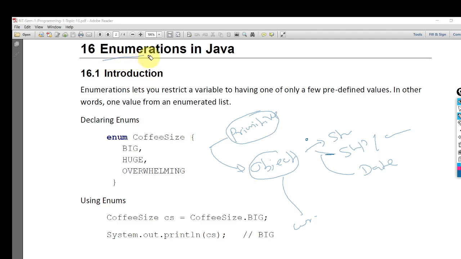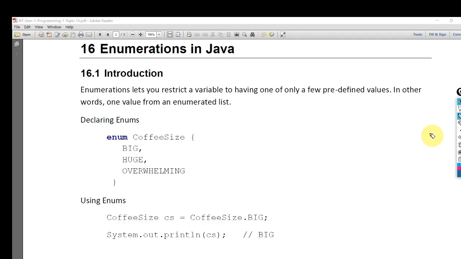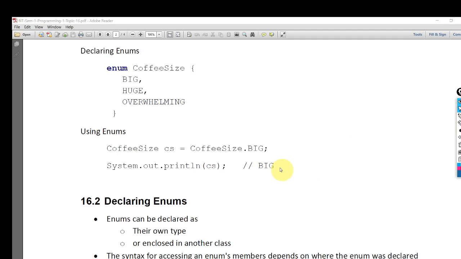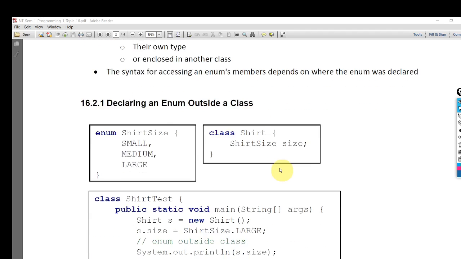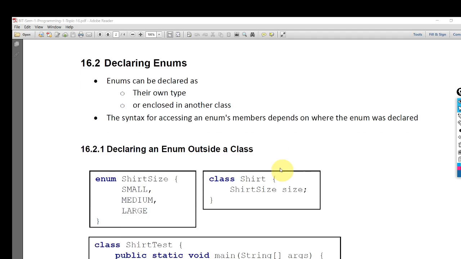Enumeration. Okay. So enumerations means if you want to create a variable that must have one of the specific values, we can go for the concept called enumerations. Okay, so it's an addition to the string data type. For example, first we have to understand why we have a concept called enumerations, right? So let's say we have a concept called shirt size. Say every shirt has a size.